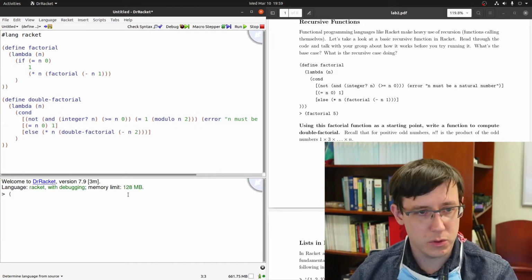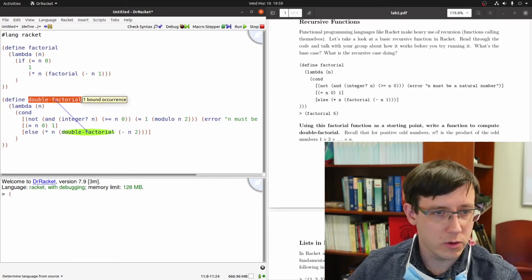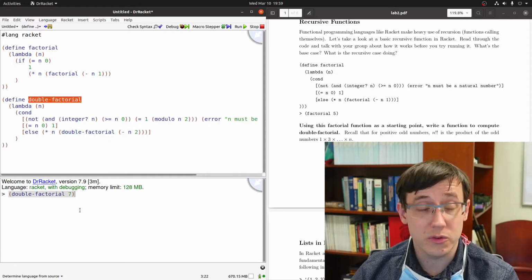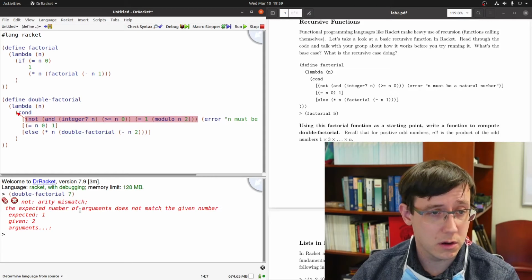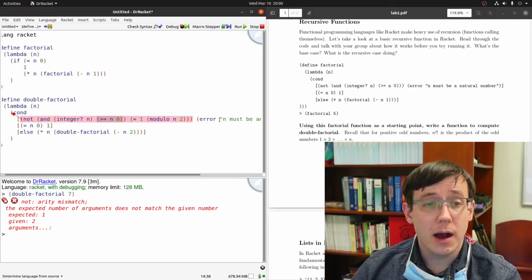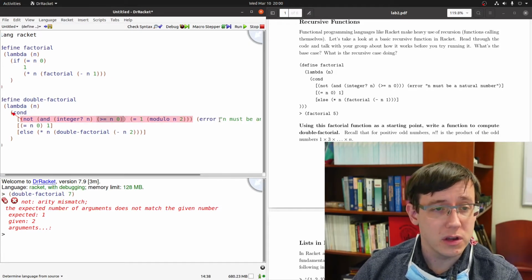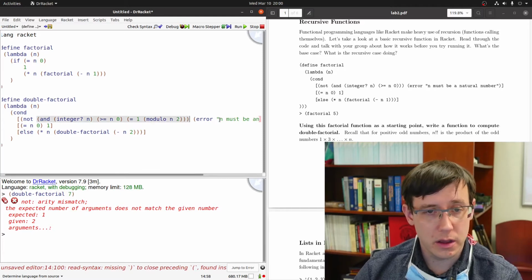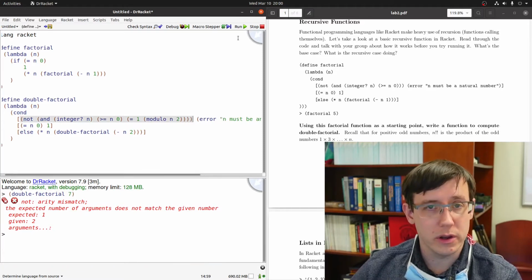And if we compute double factorial on 7, we should get 3 times 5 times 7. Uh-oh, something went wrong. I misparenthesized here so that my and was only applying to the first two. So I want to delete that paren and add one over here.